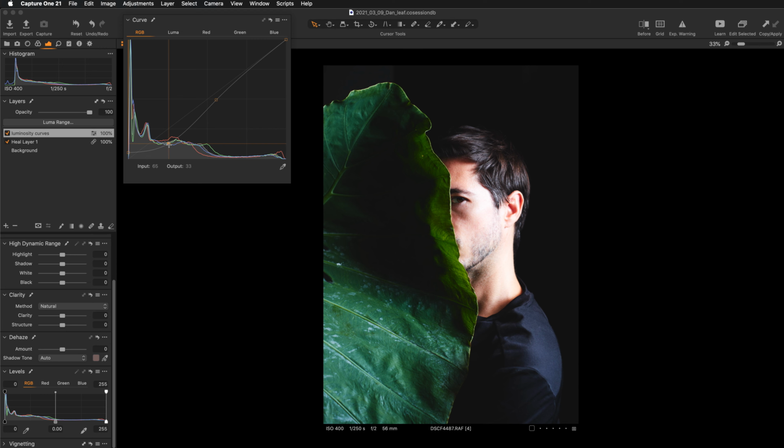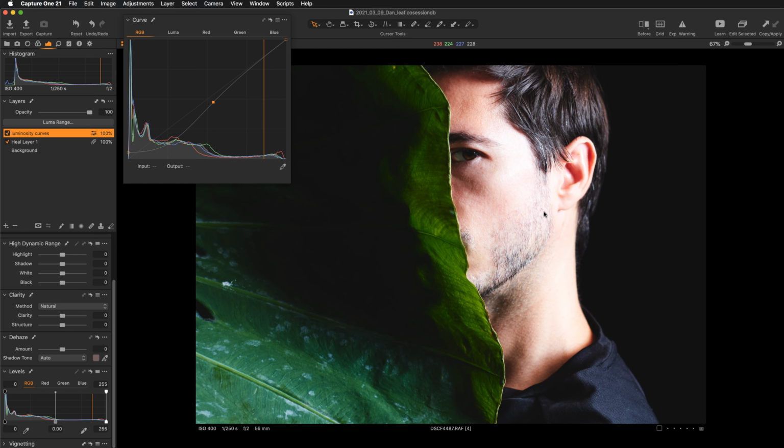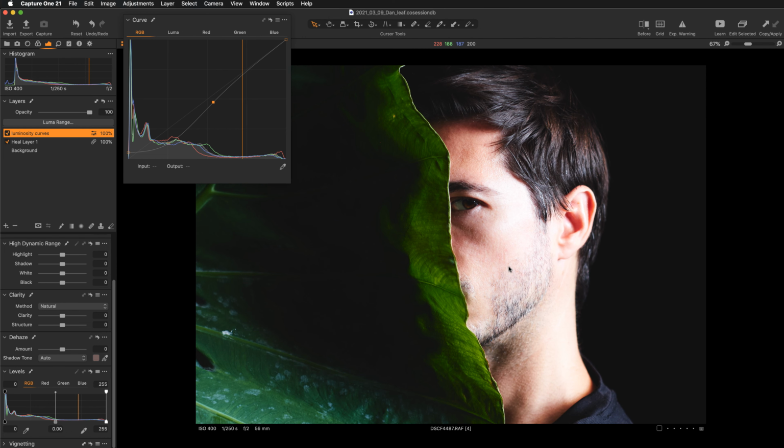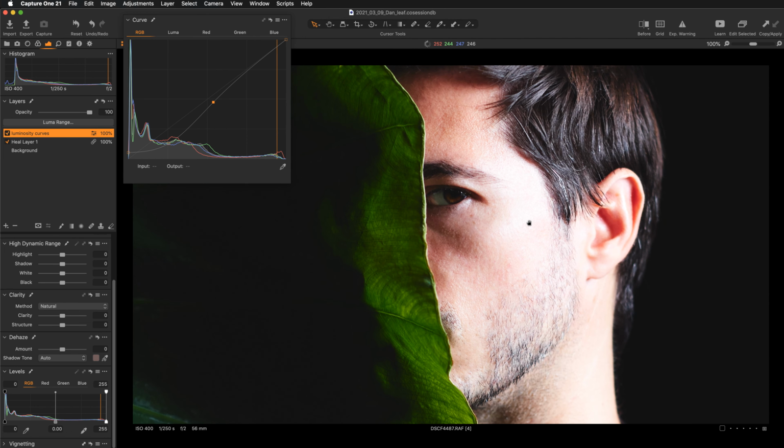So on this layer I have set my contrast, I have set basically my luminosity adjustments. This is my starting point. I can always go back here and revise this and fine-tune this. As a next step, I'm going to jump over to my HDR tool and I'm going to close the highlights a little bit. I don't have texture here in the skin. I want to make the contrast between the darkest areas in the face, in the skin, and the highlights softer. So I'm going to work with the highlight slider.